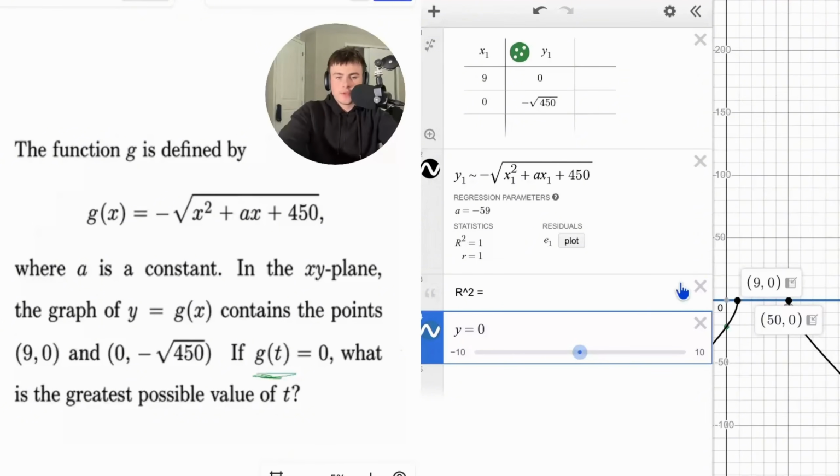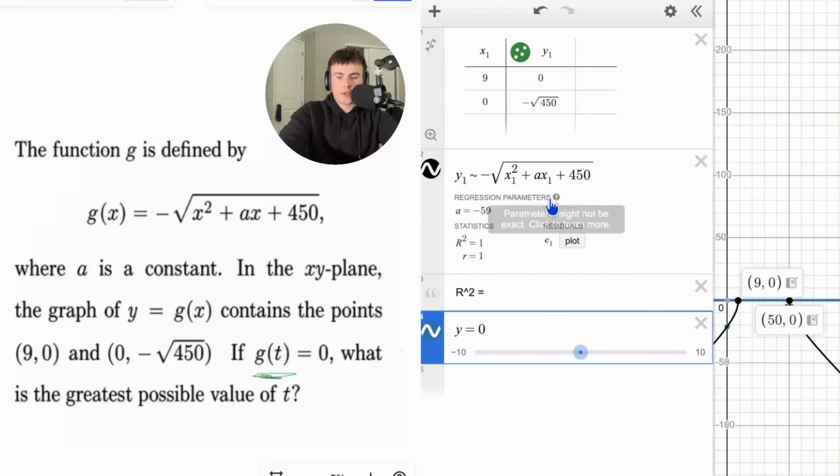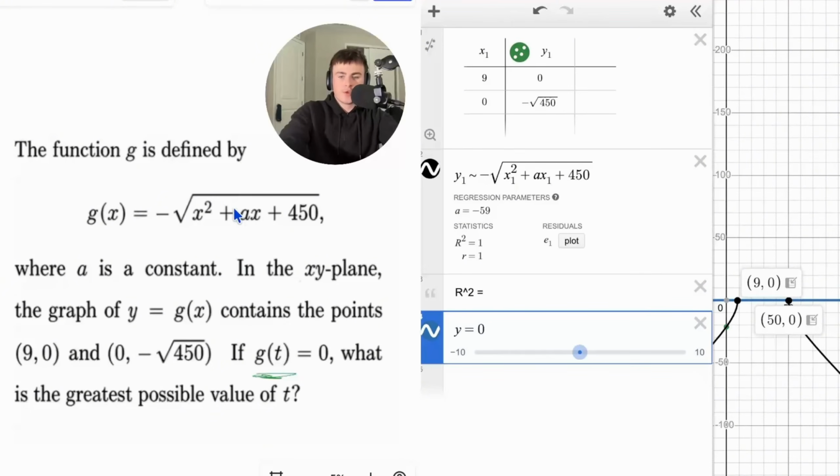That is it. So once again, all we did here is we just took the points, we plugged them into a table, changed it to this regression here, and then just interpreted the points to see which one is the greatest possible value. Now, what I want to show you is a question exactly like this, where the regression actually does not end up being accurate. And you have to do an extra little step to make sure it's accurate. Let me show you that real quick.